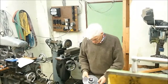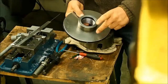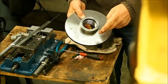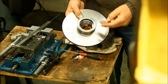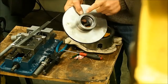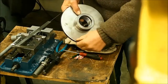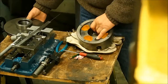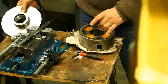I'll just zoom you in a bit closer here. At this about 350, 360 degrees or thereabouts, greater in temperature than the insert, the plan was to screw this onto the nose of the lathe and then turn the disc down to the diameter of the chuck, drill and index the 4 mounting holes, and job's done.